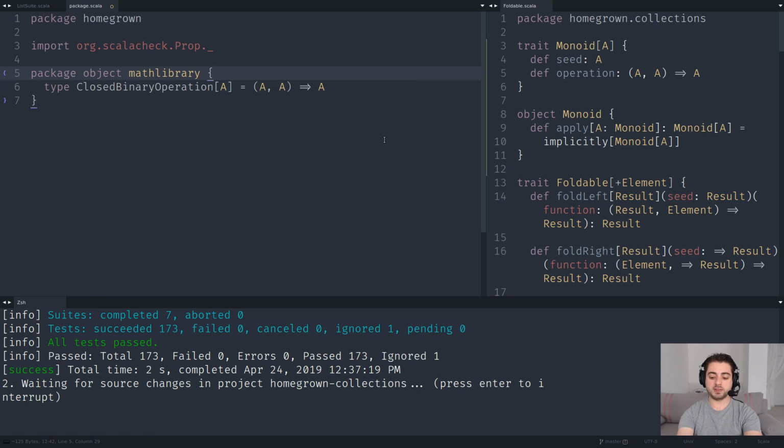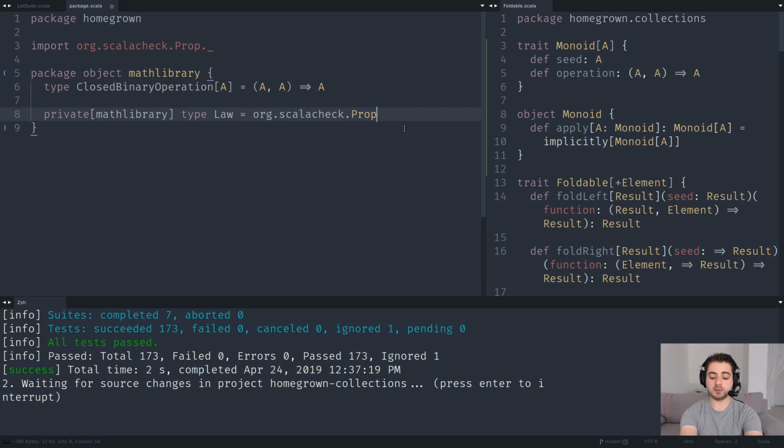So what we're going to do is go over here, and I'm going to say that we're going to have an alias math library like this, and a type Law is going to be org.scalacheck.Prop, right? So we're going to write properties, but they're going to make sure that some mathematical laws hold. So we're just going to have a type alias for Prop from ScalaCheck. And also, we don't want to force ourselves, our users in our tests, to import many things from ScalaCheck. So we're trying to hide ScalaCheck a little bit as much as we can.